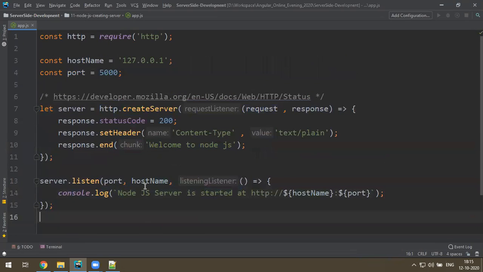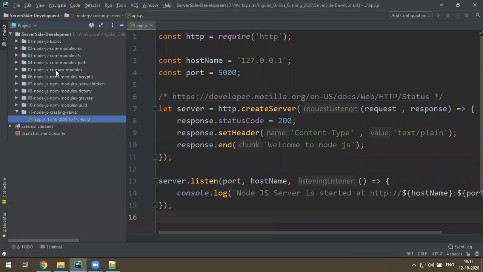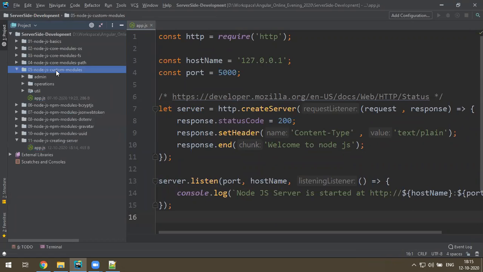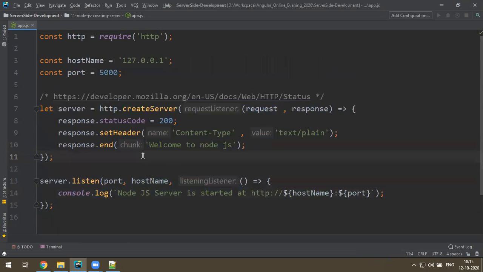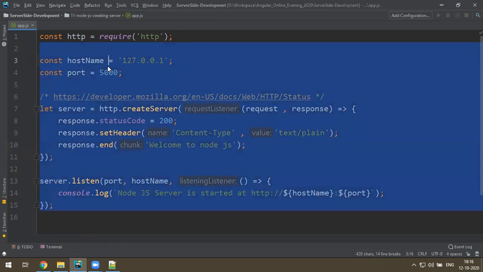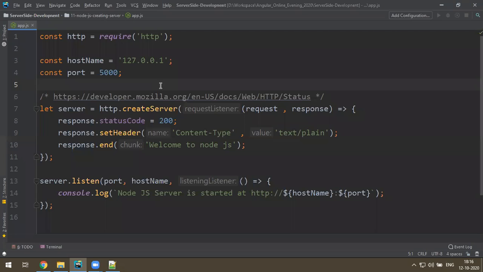Fine. So how to test it? Till now we have taken multiple JavaScript files, right? But how did you test them? You just ran the node command, and that's it, because they're all standalone. There is no server involved. From now onwards, it is the server, so you have to test the server. There should be a client, and that client will be the browser. So let me start the server and then test it with the browser. Now the browser is involved.